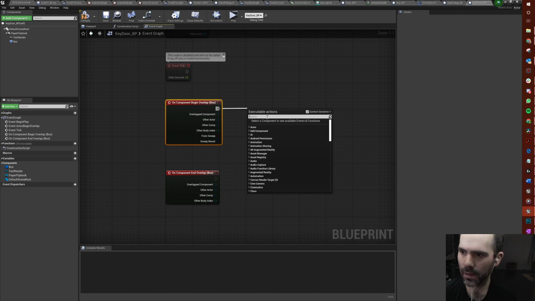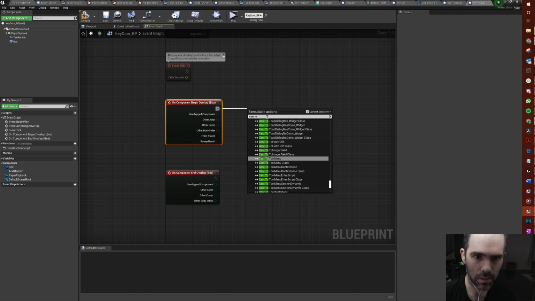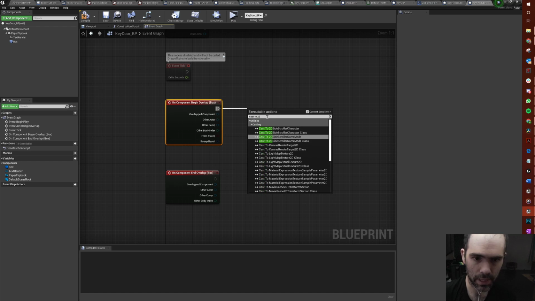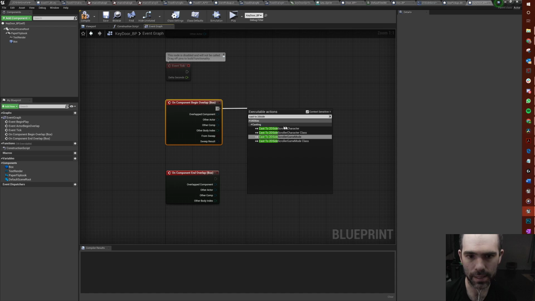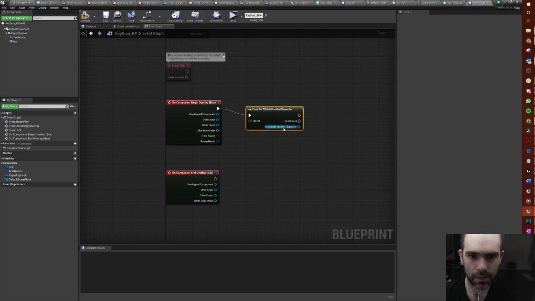Let's drag out from here, and we want to get that reference to that key that is in the 2D side-scroller character. So I'm going to type in cast to a 2D side-scroller character. And again, this only pops up because we actually have something called 2D side-scroller character. I want you to drag off from the object.